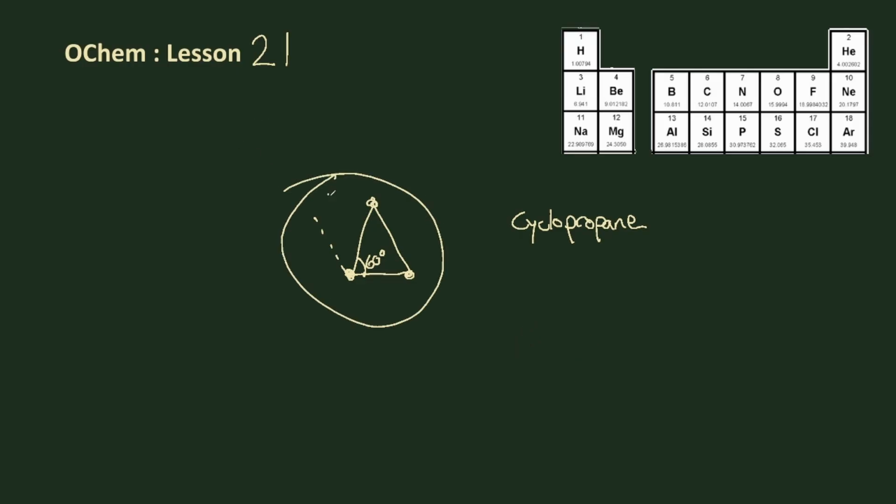Cyclopropane requires effort. You have to get some kind of mad scientist to come in and put some pressure on the situation to fold these together like this and hold them together against their will. It's almost wanting to pop at any moment. Cyclopropane is not very stable as a consequence. What about cyclobutane?